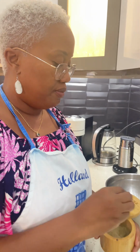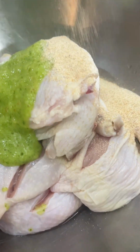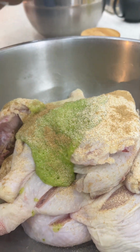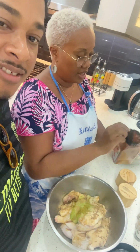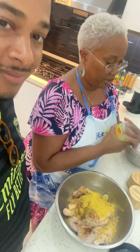We're going to be adding some black pepper, some coriander, oregano, white pepper, some basil, some Worcestershire sauce, just a little bit of salt. Wow, so a lot of things going in. Yes, paprika, and of course a little bit of all-purpose seasoning. You just kind of put it until you feel like you want to stop. Looks good. And then some paprika, a little bit of all-purpose seasoning.